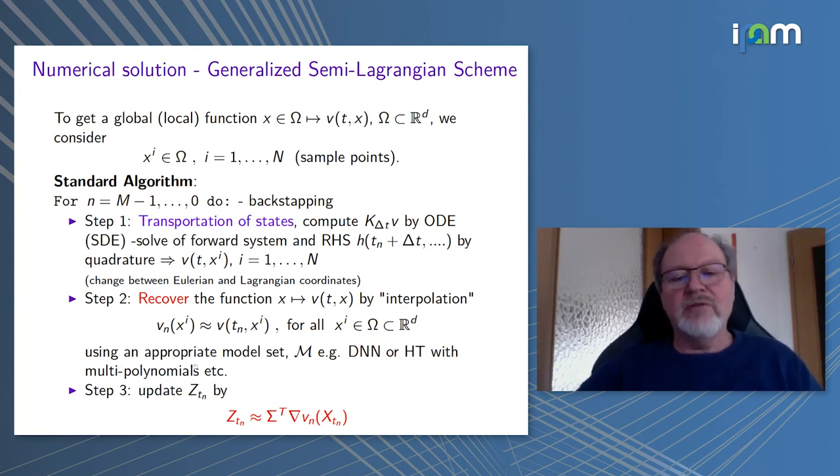So that's what we do. We are using univariate polynomials, and we are replacing the coefficients of the multivariate polynomials in terms of a tensor model. Here we use tensor trains or matrix product states. And if we have this representation explicitly given, we can update the random set by taking the gradient at these points multiplied with this term.